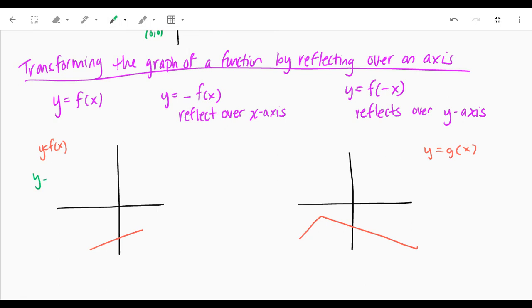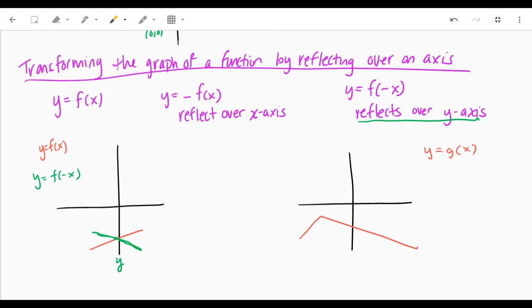Okay, in the first one, they want us to graph y equals f of negative x. Okay, so we're going to reflect over the y-axis. So your y-axis is straight up and down. So you want to reflect this line segment over it. So the side that's to the right of the y-axis will now be reflected to the left. And then the ones to the left will be to the right. So we're literally just taking that red segment and reflecting it. That's it.